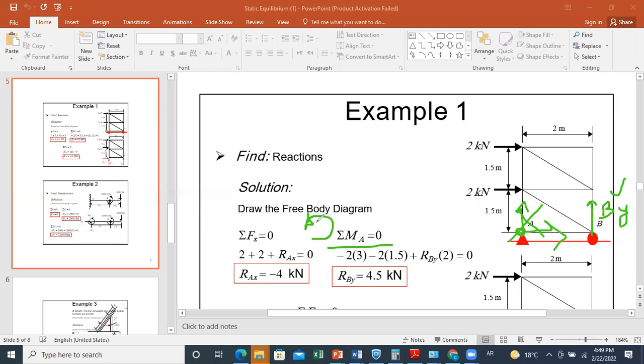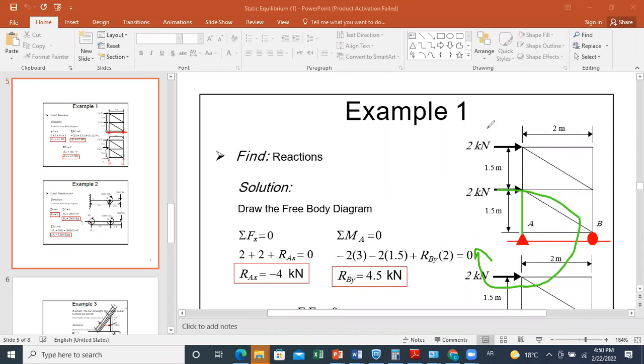So let us say I selected the positive direction counterclockwise. Now, if I look at my figure, the first force here of 2 kilonewton, how do I determine its moment? You remember the right-hand rule? Or you can just do it with your hand like this. This force is tending to rotate about A in the clockwise direction, so it's producing a negative moment.